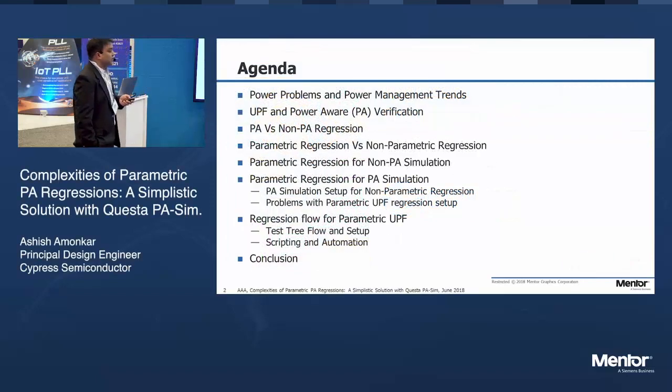So this is the basic agenda. I'm going to go over what power problems we face, how UPF as a spec is used for power-aware verification, what's power-aware versus non-power-aware regression, basic parametric versus non-parametric for both PA as well as non-PA, and then how the simulation setup is done and how the regression flow, and finally I will conclude.